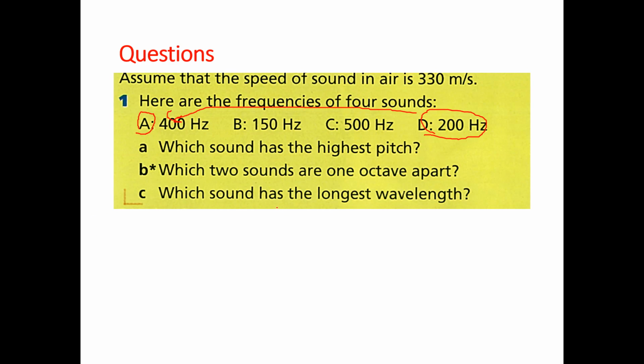C. Which sound has the longest wavelength? Now, here what will we have? We will have the relationship between frequency and wavelength. We said as much as the frequency increases, the wavelength will decrease. So now, which one has the longest? Because we want the longest wave, we should look for the least frequency. So the answer here will be B.